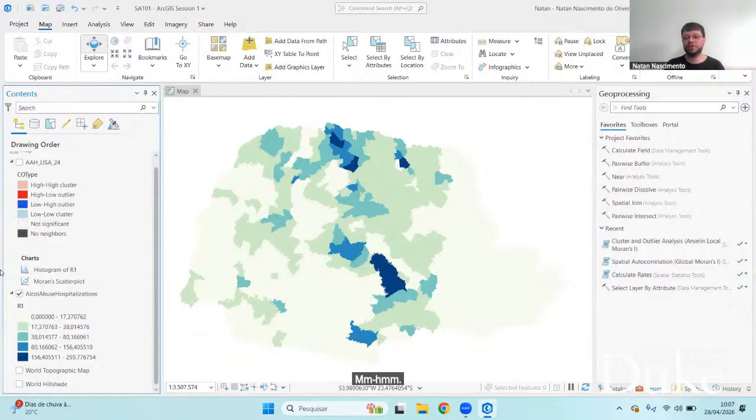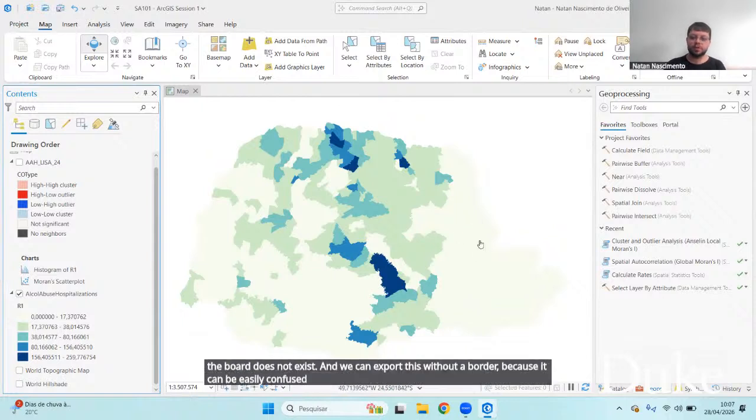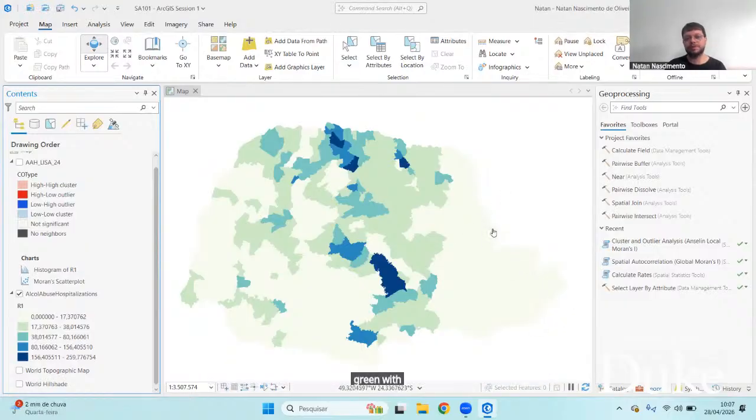We can export this without a border, but it can be easily confused, because the border here is a very light tone of green with the white. And whenever we're exporting, the colors are subject to change. We can always try to change the colors, but the best thing here is to put a border to make sure that everyone is seeing the shape that we're using.